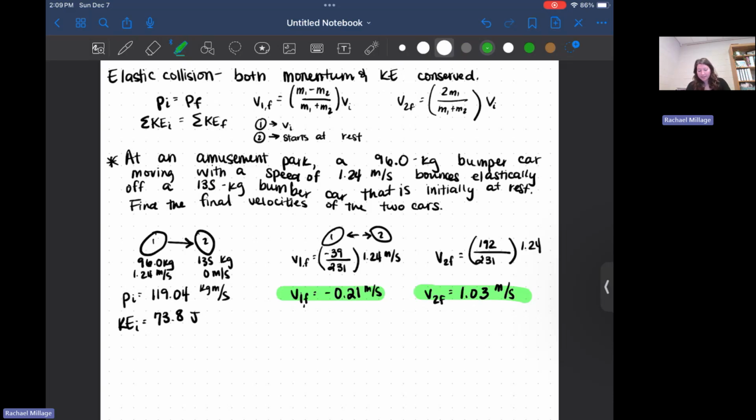You can see here that this -0.21 would indicate that indeed, like we thought, cart 1 hits and then bounces back, so its final velocity is to the left, and cart 2 gets pushed to the right. So that's a quick example on elastic collision. Know that these equations would be the ones that you would use in an elastic collision problem. Usually when you have elastic collisions, a lot of times at this point, you're going to have objects where one is moving, one is at rest, and then they bounce off of each other. When you get into higher levels of physics, both objects will start moving, and then you will have to solve those problems.